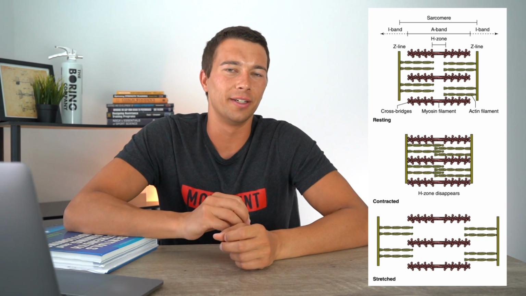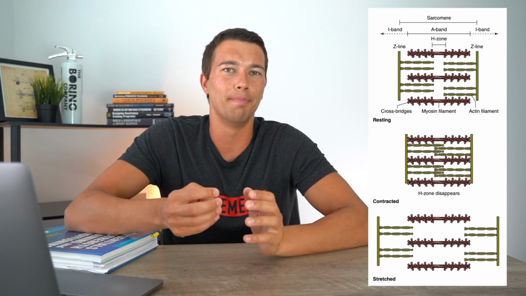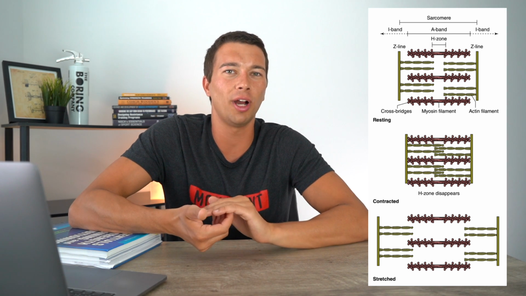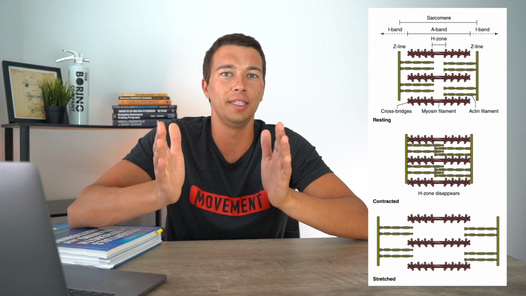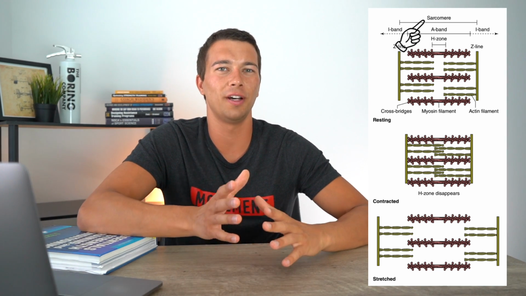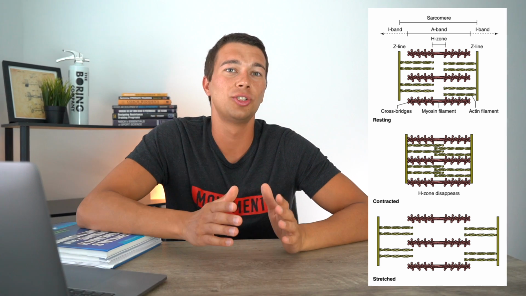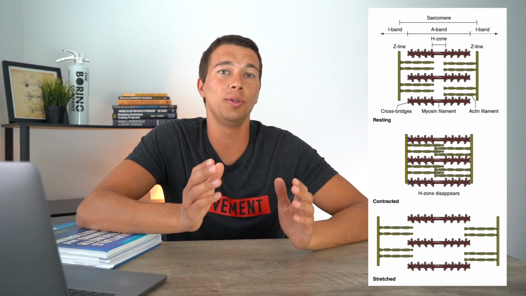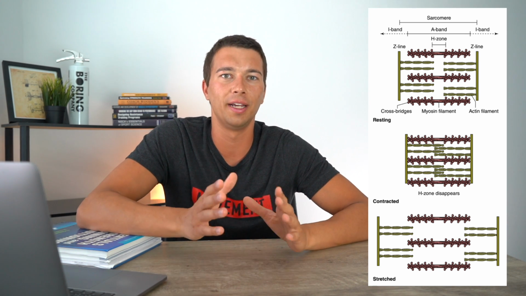Now, what we're going to see here is actin and myosin. If you're not familiar with the muscle physiology here, basically myosin and actin are two proteins, and when they interact, they form cross bridges. The myosin interacts with the actin, and it can shorten the sarcomere. The sarcomere is the functional unit of muscle. It's very, very small. We're talking about microscopic here in this picture. So from one Z line to the next, that green length there, that's going to be one sarcomere's length. From Z disc to Z disc, or Z line to Z line, however you want to call that.